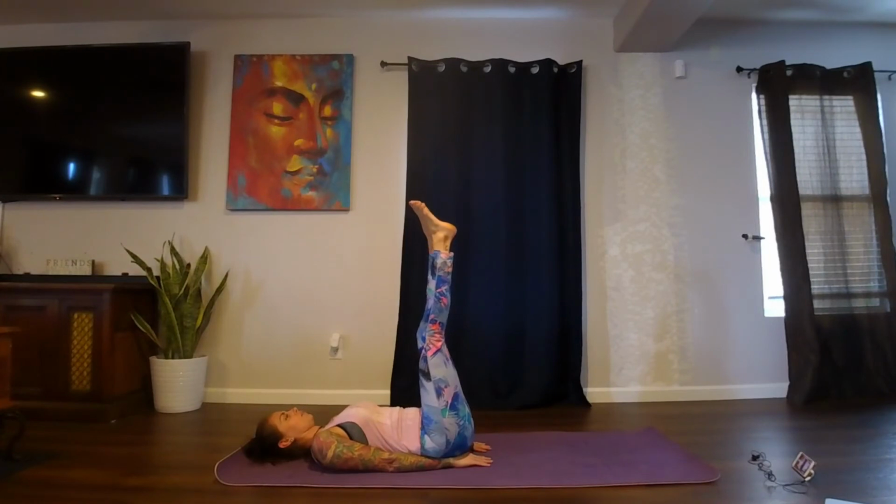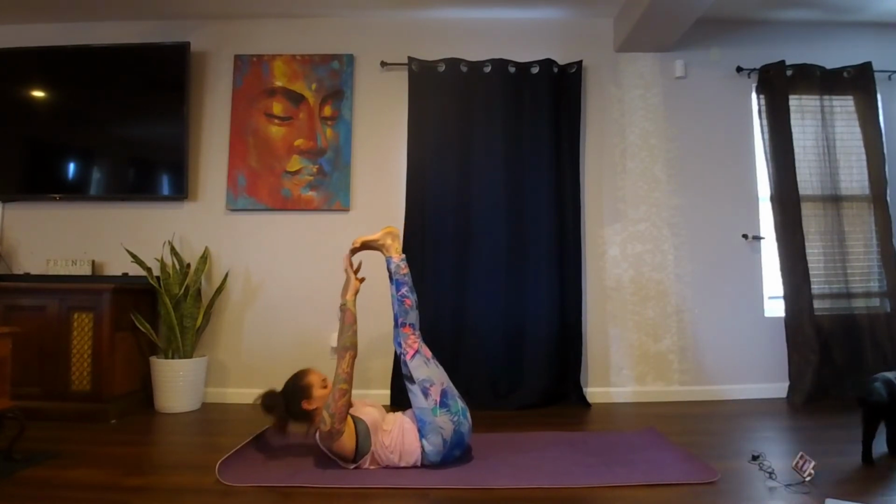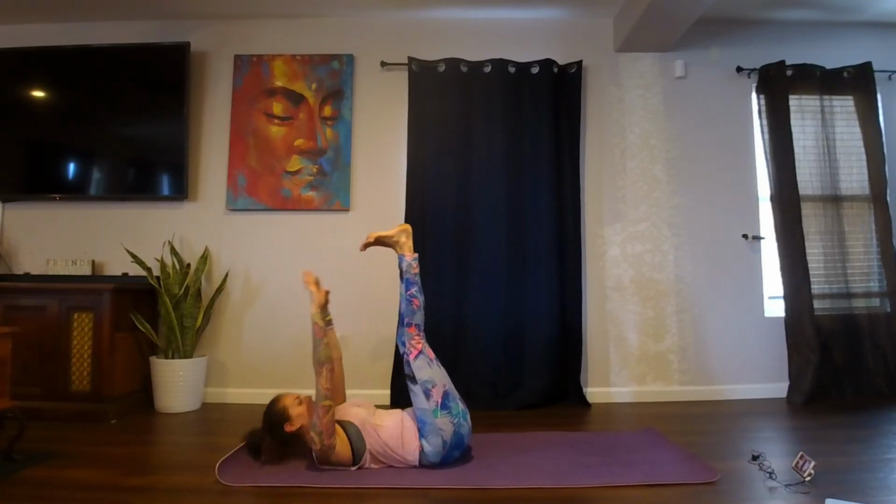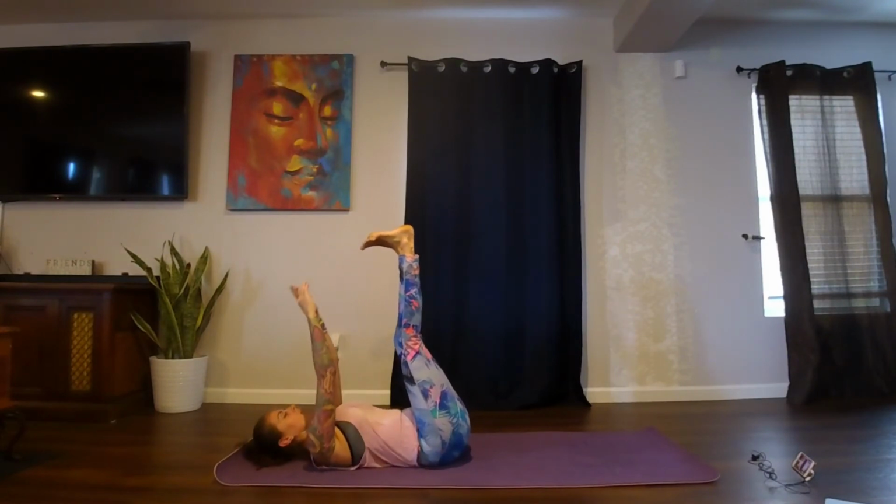All right, take a breath. Flexing the feet, let's do 20 toe touches here. Count them out at your own pace. As you're done with those, keeping the legs lifted.